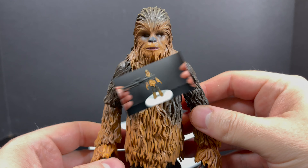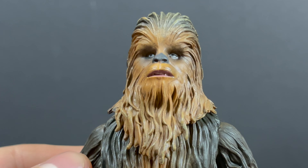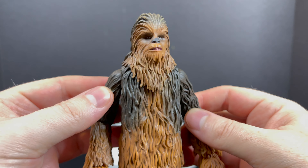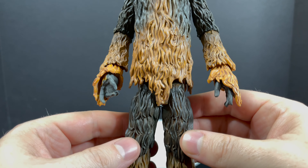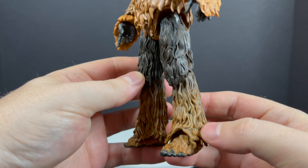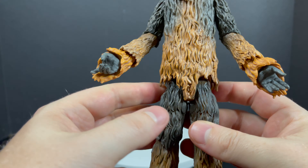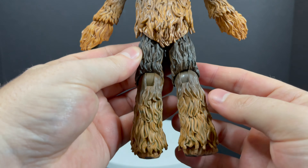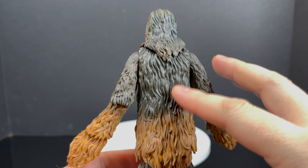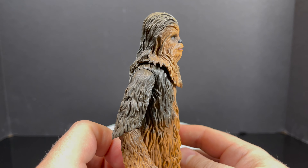It's kind of Power of the Force, to be honest with you. The Chewbacca action figure itself is actually really well painted, really well done. I like the eyes, I like the mouth and everything to him — it looks great, looks like Chewbacca. An extra head portrait would have been solid, a more roaring head — that would have been cool. But everything from the top of his head to the bottom of his feet is actually really well painted. I like the gradient of the fur — it's got a nice gradient of browns to darks to lights to browns to blacks all the way up. It really makes the fur look good, really makes it pop.